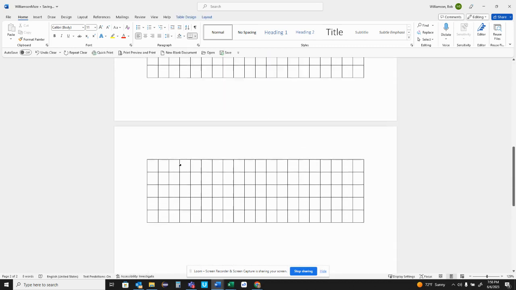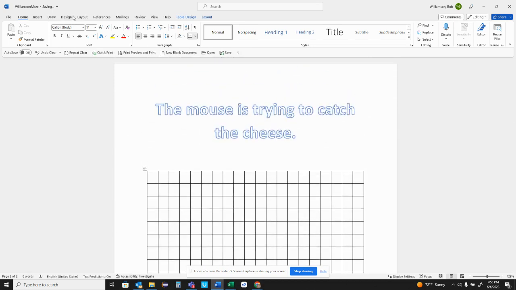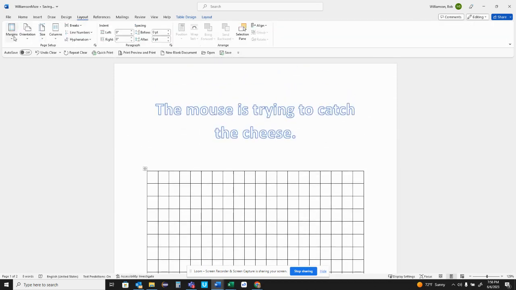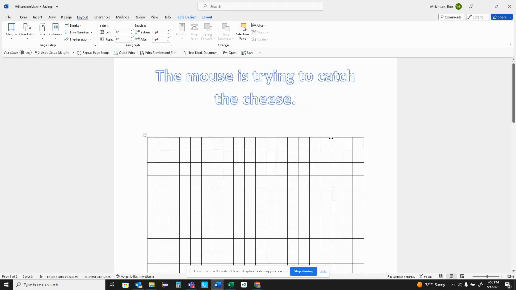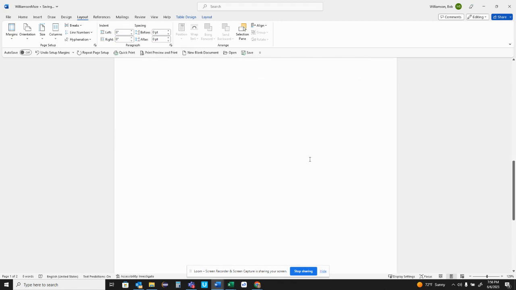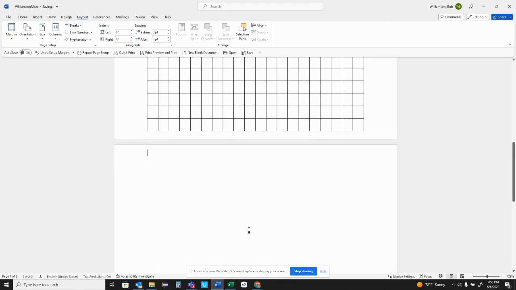It's going to go over to the next page. So what I'm going to do here is to try to maybe get my margins, really narrow them a little bit. See how low I can go. They're going to fix it with something like that and hit OK. Let's see, is it all on one page? It is. Okay, great.